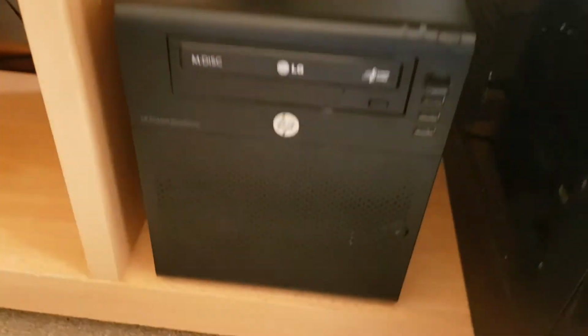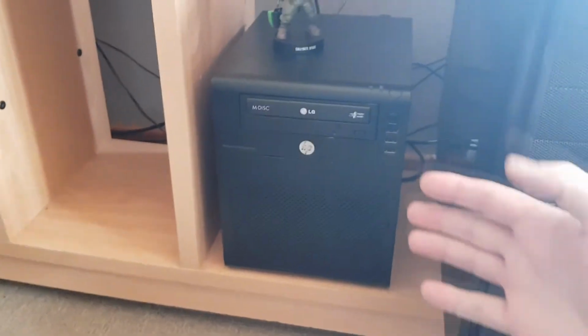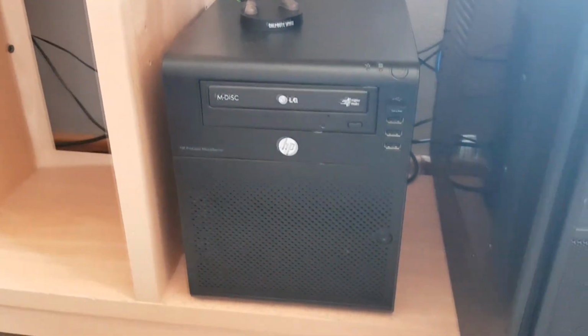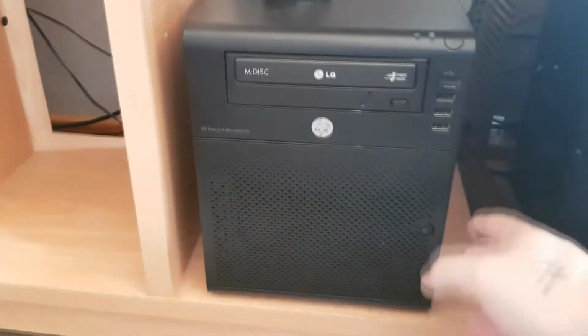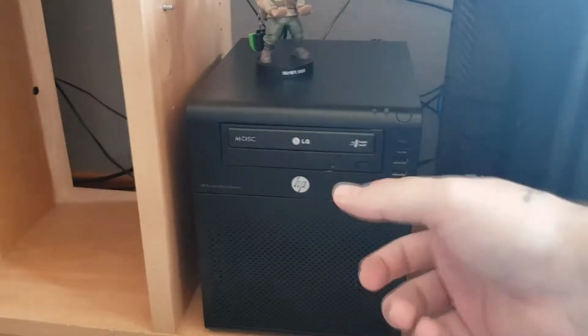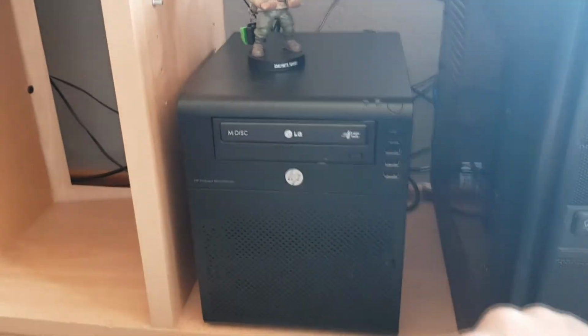So let's jump to a quick view of Alfred. Okay, so here we go. Down here, let me introduce you to Alfred. Alfred is an HP N54L micro server. Inside of here, we've got a couple of hard drives. We're going to place the network card in here, and I'll explain to you guys what we use him for in a second.